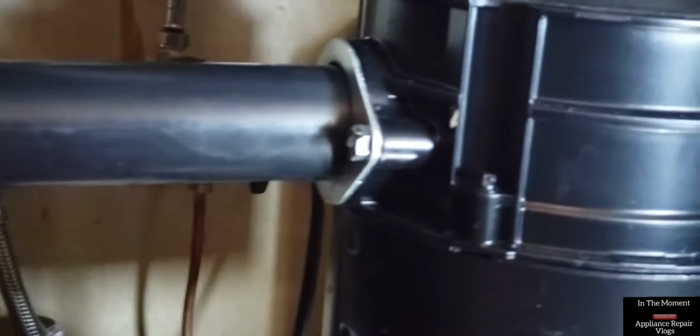Verifying connectors, seals, and mount. Water drain also checks good for any water breach. Garbage disposal reinstallation checks good.